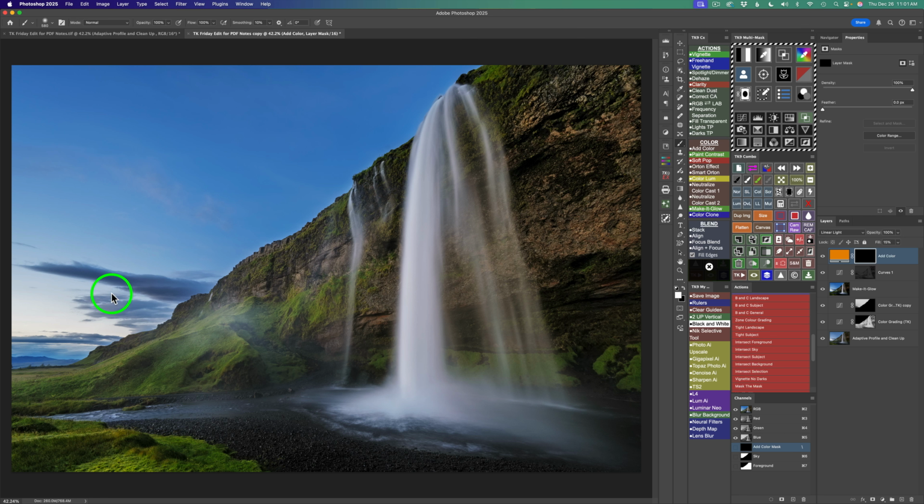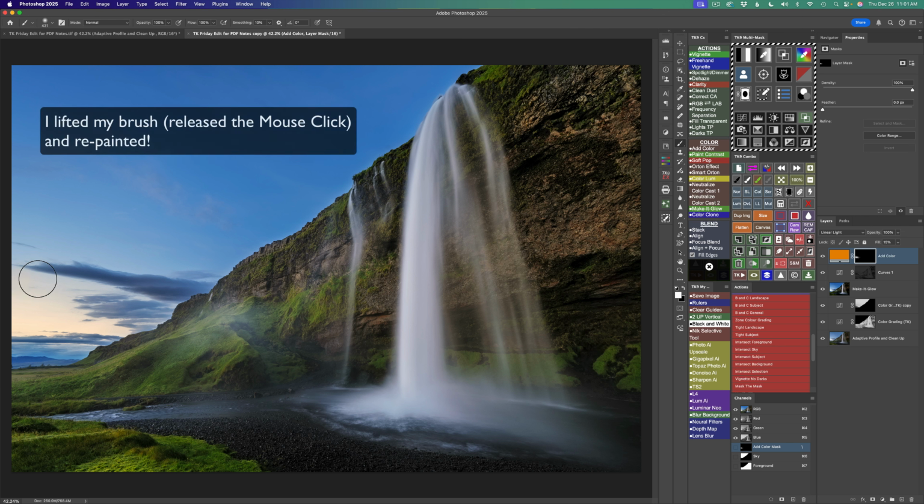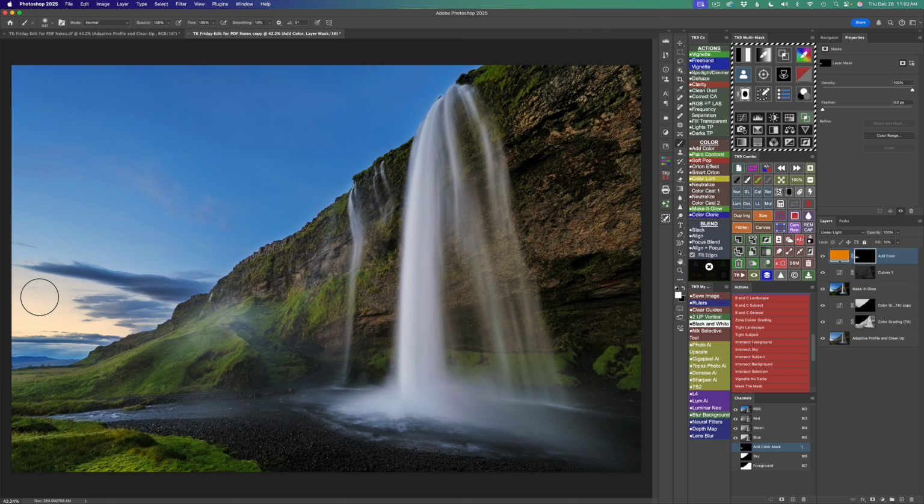That'll give you 100%. And what I want to do is just paint on that color, like right through here. I have not lifted my brush, and I'm just going to paint like right up into here. I might hit it one more time in this area, maybe come over here. And again, I have not lifted my brush, and I think that's going to be good. Now, that's not the color I want, but I'll show you how we take care of that.